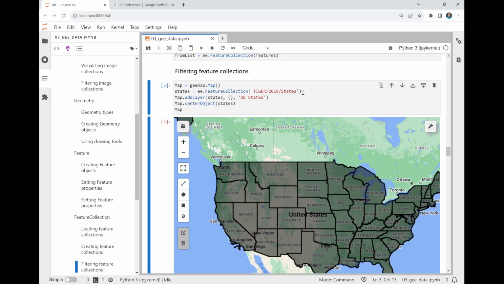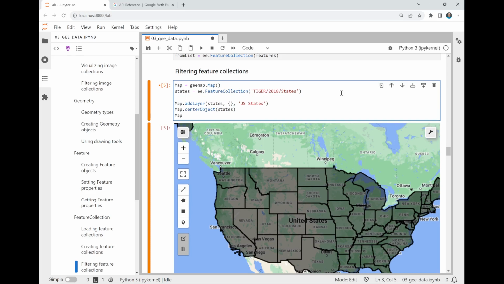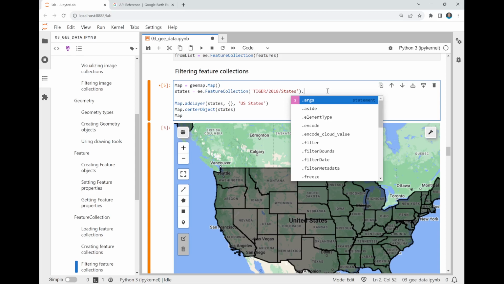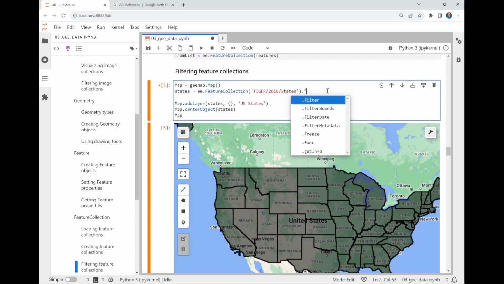So basically, you need to do the filtering based on this one. A feature collection is very similar to an image collection, and the filtering uses a filter function. What we can do here is add a space, go to the next line, and type a dot. Let me show you here, probably more intuitive. Put it at the end and then a dot, press tab, and it shows the list. This is going to be filter, so filter means the filter function here.